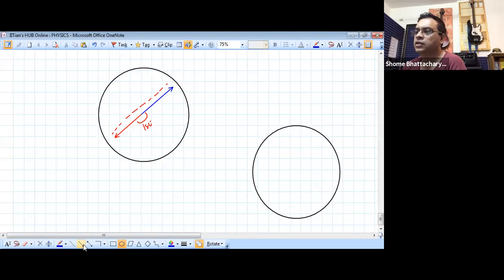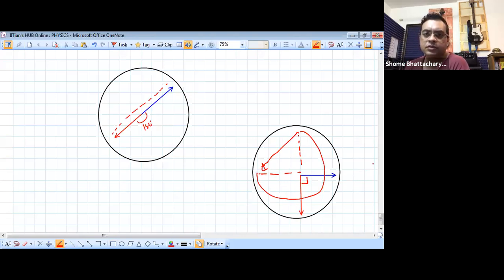So this is where it would be at 15 past the hour, and this is where it would be at 30 past the hour. So it's just a specific case of 15 minutes. But what I'm saying is actually in any 15 minutes it will do the same. And 0 to 45, for example, at 0 it will be here, at 45 it will be here. So again, actually it has moved like this. But what about the displacement? The displacement will be only this, because displacement is defined from initial to final.